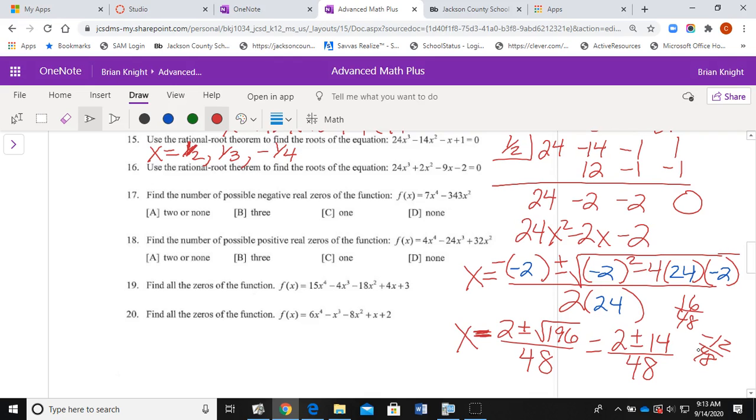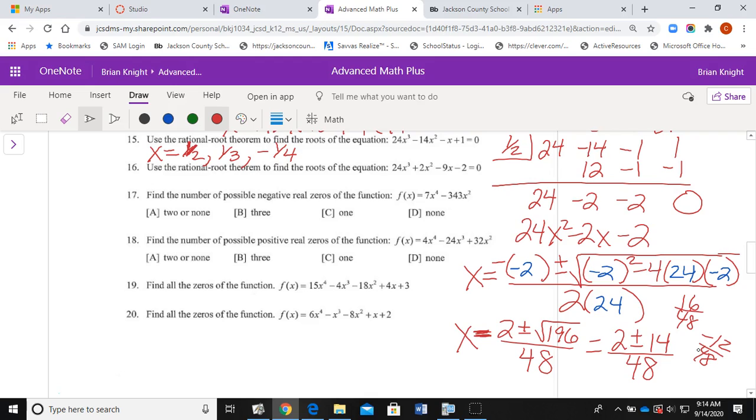Everybody good? Wait, didn't you get a positive number under the square root? Your discriminant was positive, so shouldn't you have 2 answers? I do have 2 answers. Oh, okay, so you don't count the first one. No, because remember, that's only when it's a quadratic. Right, not a cubic. If it's a cubic, it's going to have 3 answers.